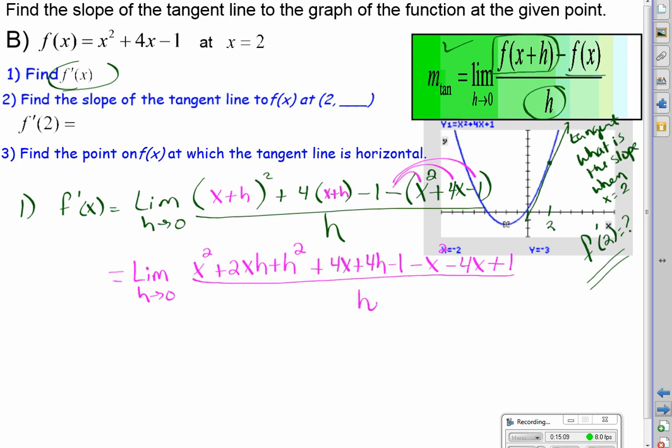half the people will mess up on the test because they'll forget to distribute this subtraction sign through, all over h. Simplify this out. So look for things that are in common, or opposites. I've got a positive x squared and a negative x squared. I've got a positive 4x and a negative 4x. I've got a negative 1 and a positive 1, all adding up to 0. What I have left, I'm going to rewrite my next line just so I can see what's still left and make it more obvious to you.